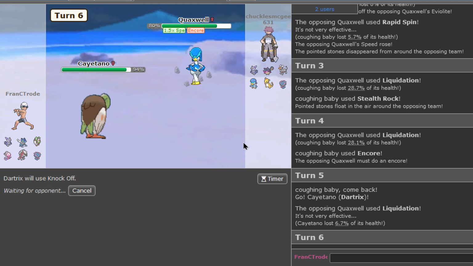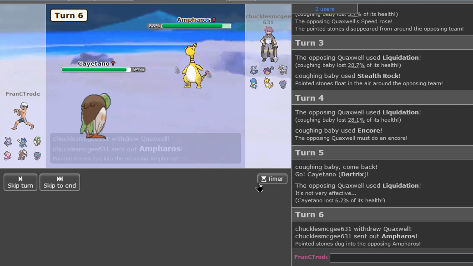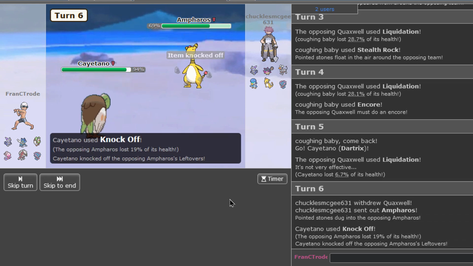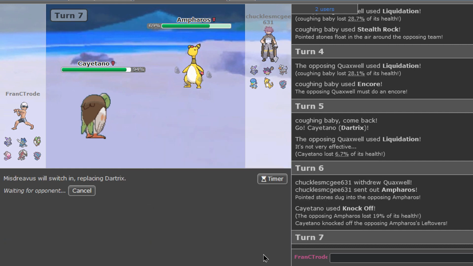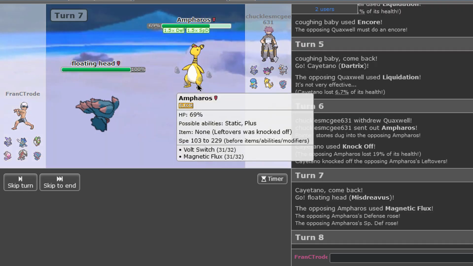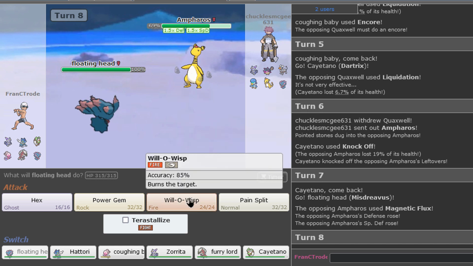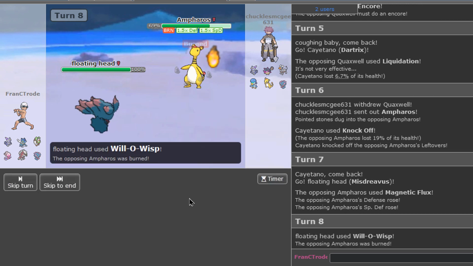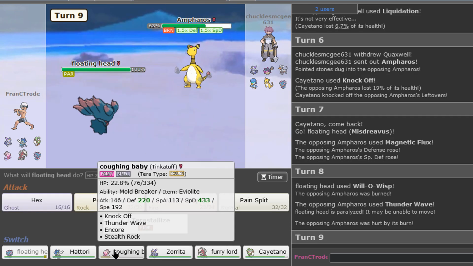Okay, just keep knocking off. Knock off something that comes in, which in this case is the Ampharos. Very nice. Lefty's not allowed. Hell yeah. And we go into Mischievous. Magnetic Flux, I forgot they do that. I don't really like this. You know? I'm gonna burn it, just to have some passive damage, as he T-waves me, which sucks.